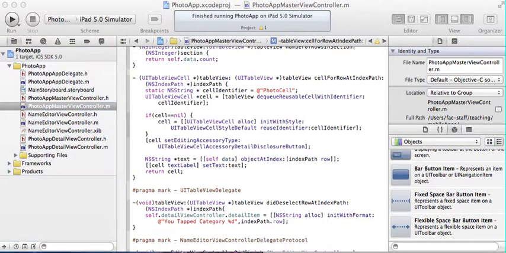So now, what we need to implement is an action for when this little button is tapped. Okay? And this is part of the UI table view delegate. Now, we will also need an index path in the name editor view controller. You'll see why in a second.